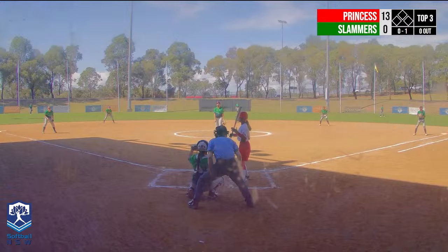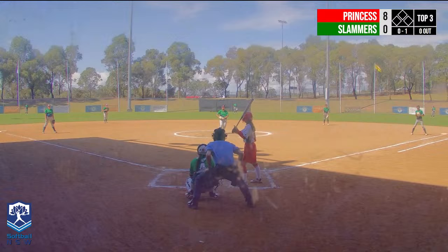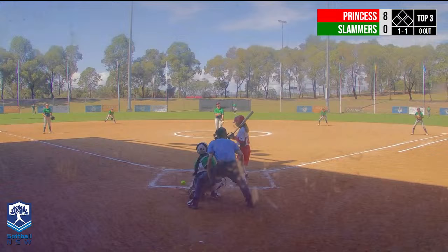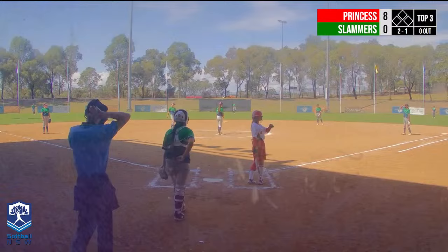Lead off batter for Japan Princess, number 25, Tazumi Kiku. So now we're back here with Kiku up to bat, and Charlotte Bedwell's now pitching. And I think you'll find this might be a tad harder for the Japanese. Good speed, and a lot more accurate too. Slow on the outside. This is that commentator's curse again. Look, I trust she'll become good. One high, one down low. But no, she's a good pitcher. Certainly has brought the energy there, rolling the arm over very quickly.